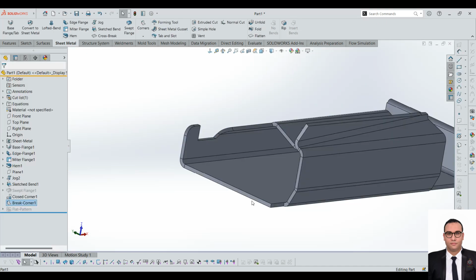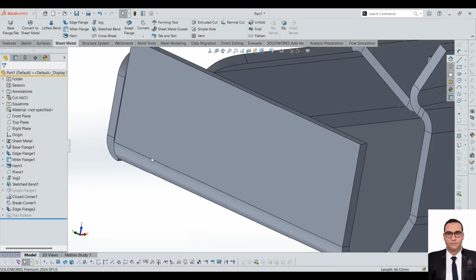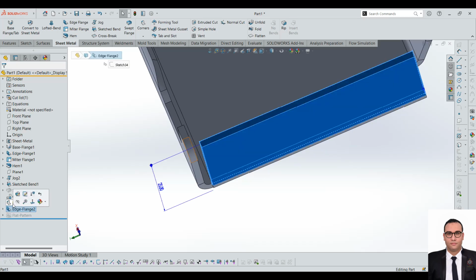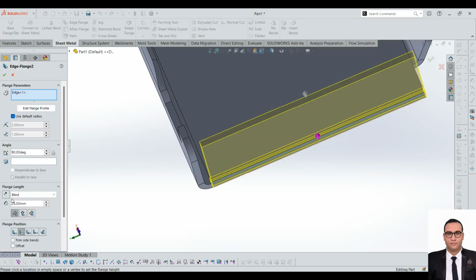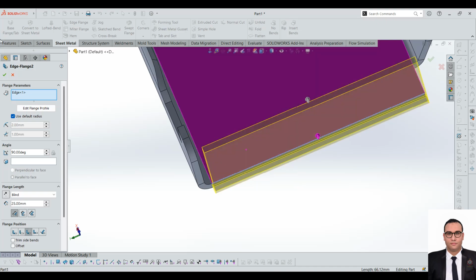Let's try to put another edge flange here. Okay, done. Here I'm going to make it outside. Give it the outside so we can work with.